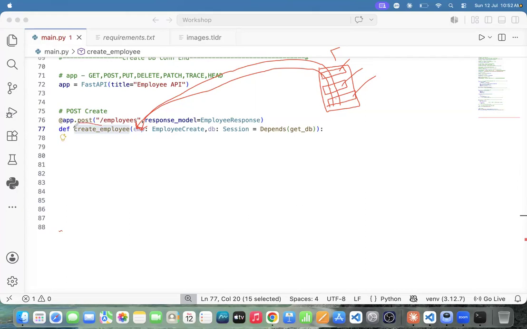Before executing this function, someone mute yourself. Before executing this function, we need the DB connection now. Who will provide the DB connection? Depends. For that session, I need to get the label. Session 1, session 2, session 3. And this object will be stored to where? DB. That object will be stored to DB here.